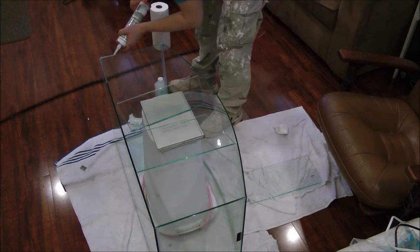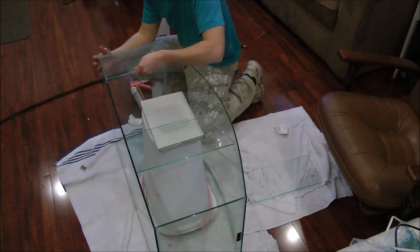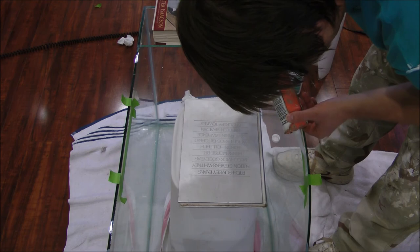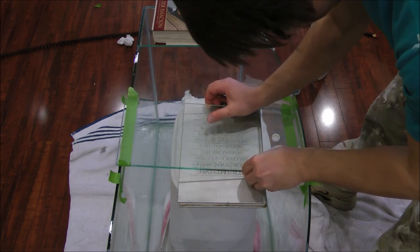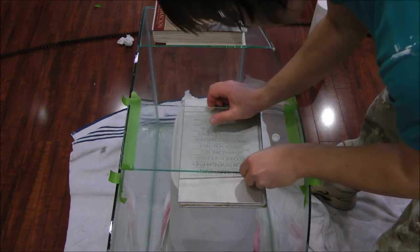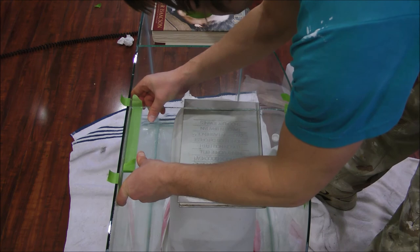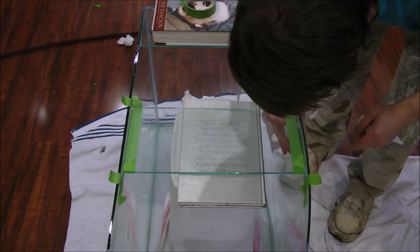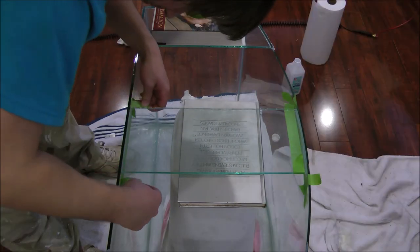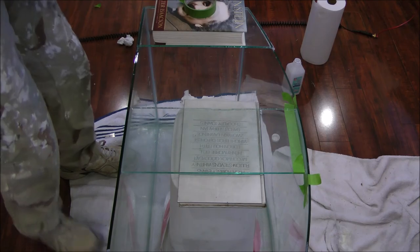The isopropanol also wipes off the left and right letters, so I kind of have the pieces set in place of where they'll go. After laying down some silicone, I just freehanded and set it down without pushing until it was ready. I used masking for the center piece because it would be recessed, and the masking just provided a really clean look. I gently push out on the back panel after getting the front panel in, because I wanted the front panel to be perfect and made that the last movement. The corner panels were still wet, so they were very forgiving of that little push. While the silicone was still wet, I pulled away the masking and it came out looking really good.